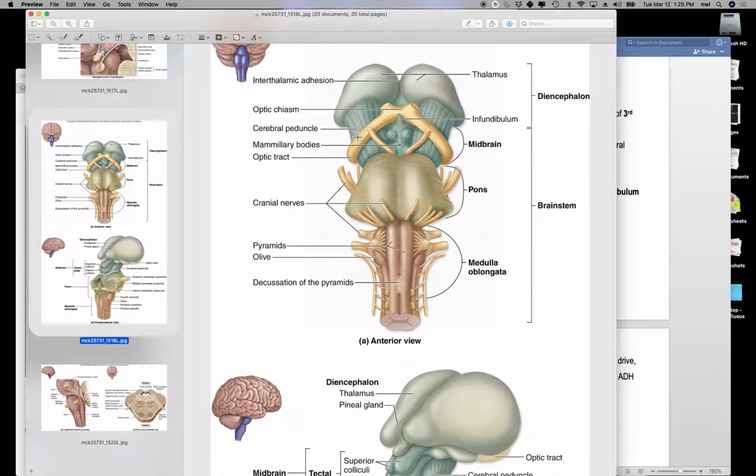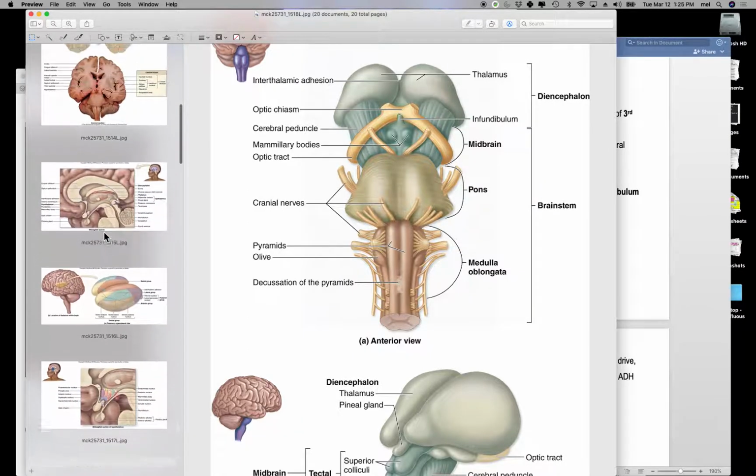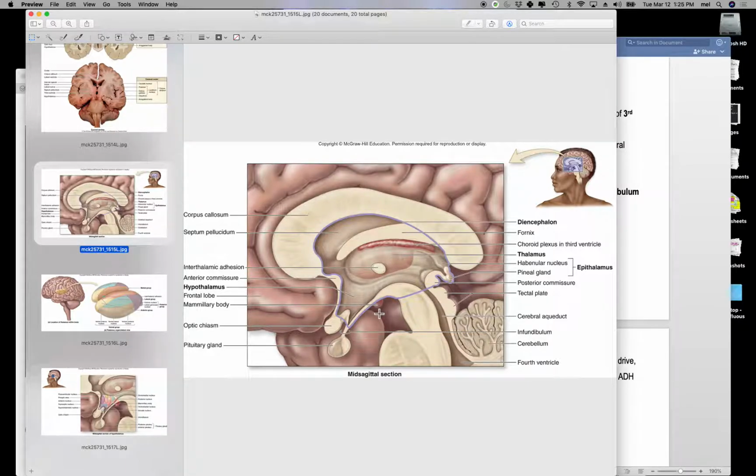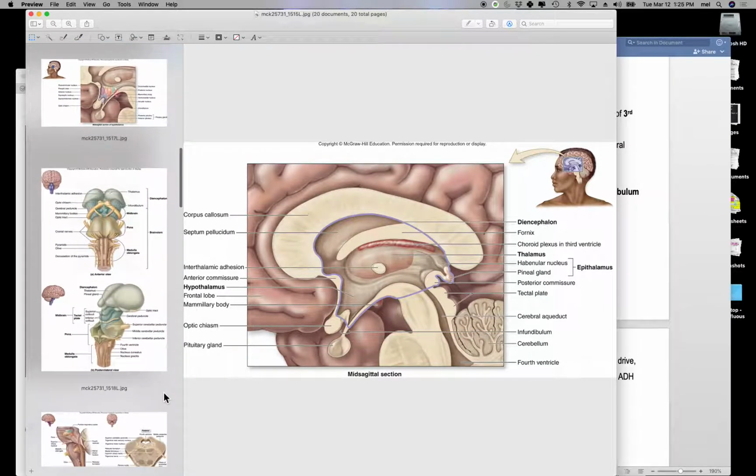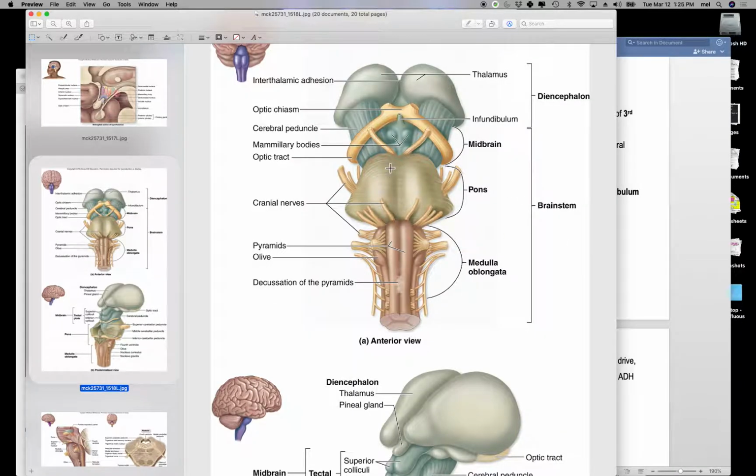These are called the cerebral peduncles. They're easy to find because they are just lateral to the mammillary bodies. Although just so you know, this picture doesn't show it, but the cerebral peduncles are here, and the mammillary bodies are in a different plane. They're like pushed back. So the hypothalamus is a little further up, right? So those are your cerebral peduncles, and they're primarily white matter tracts carrying information up and down. And you can't see them on a mid-sagittal section because they're lateral. To me, they're always easy to find because they look like the push-up bra around the mammillary bodies, right? You got to smash them together and put them up. That's how push-up bras work, right? So that is the cerebral peduncles.